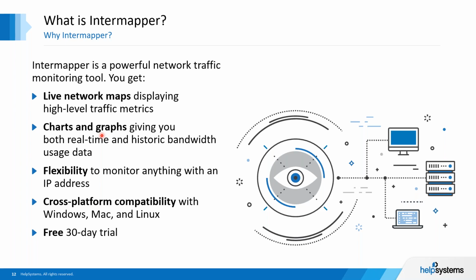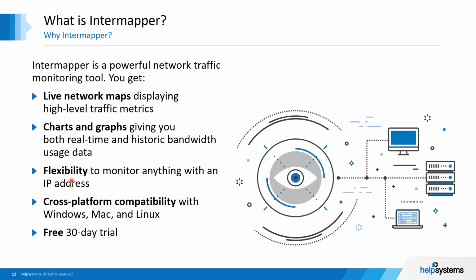An example would be if you're monitoring one of your routers and you're monitoring the interfaces, we can show you the traffic on each one of those interfaces in percentages, or in terms of bytes. We can give you how much data is being transmitted and how much data is being received. But what exactly is that data? What does that data mean? Then you can use the Intermapper flows component to give you a better understanding of what that data is. So this is how the two applications work in conjunction with each other.